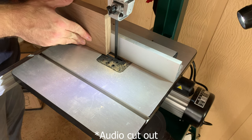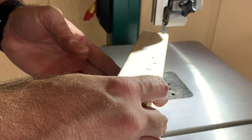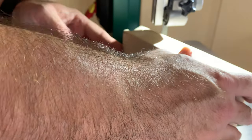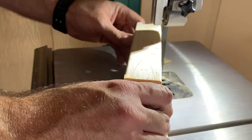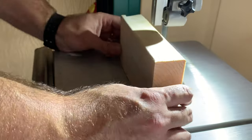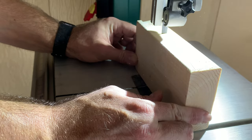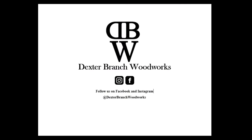Next I wanted to try to make one of my bandsaw reindeer, and this is where I was very disappointed. I've made several of these with my Wien bandsaw with no issues, but in this test the saw really struggled to make the cuts. I even made some relief cuts to try to make it easier, but it still struggled quite a bit — and this is just pine two-by-four. A better blade and correct guide bearing adjustments probably would have helped, but this saw just seems underpowered for what I need and for the amount of resaw capacity it has. Overall I think it's well made and fine for easier cuts, but it's just not what I was looking for. I plan to return it and get something a little beefier.